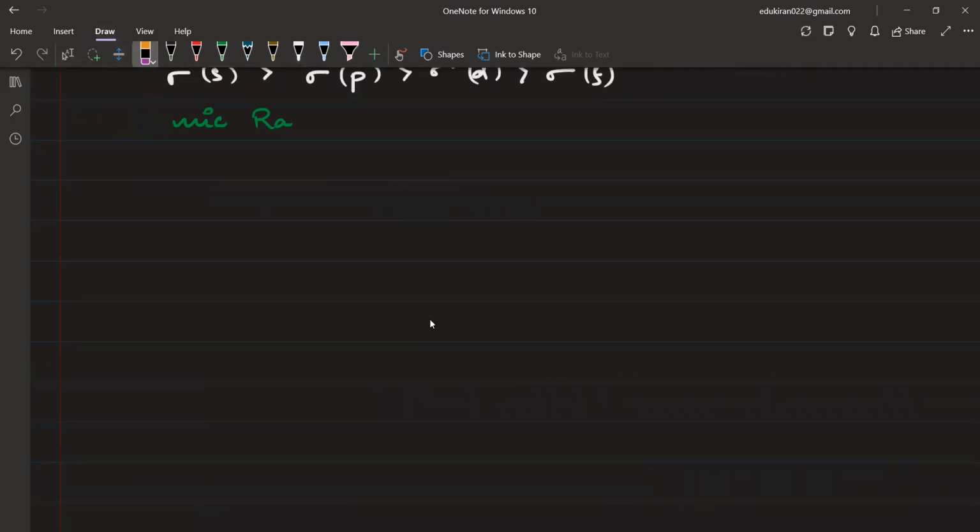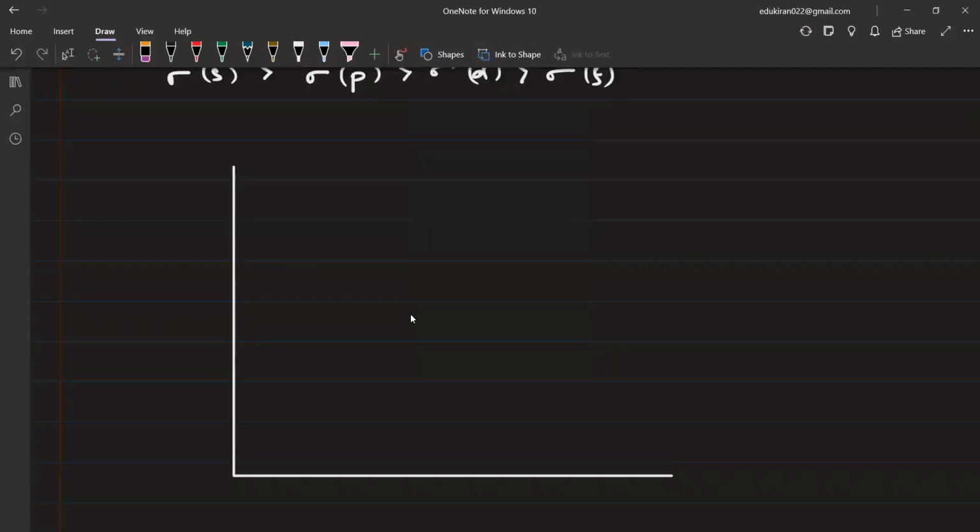Okay, by the way, wait a second. Also one more thing before that: what is the trend of this graph? This graph is going in which direction? Upward? Is it going upward? Can we say the trend is upward?